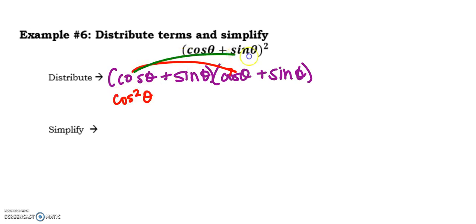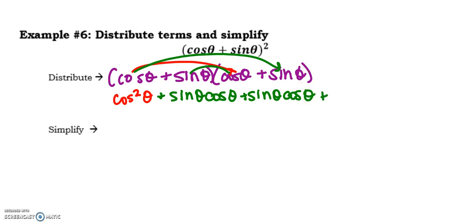So the first, the outside, the inside, and the last. Sine times sine will get you sine squared. So you might be wondering, Ms. Schwartz, why did you color code these things? Well, I'm trying to help you see some identities you can then use. Cosine squared plus sine squared is a Pythagorean identity that gets you 1. So I've used up those, and they added together to be 1.